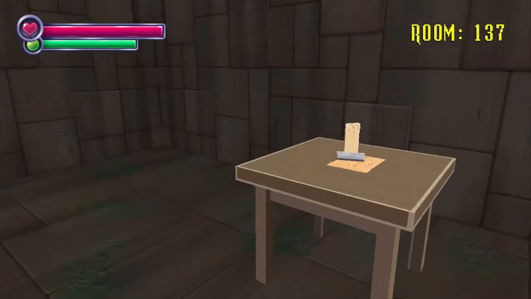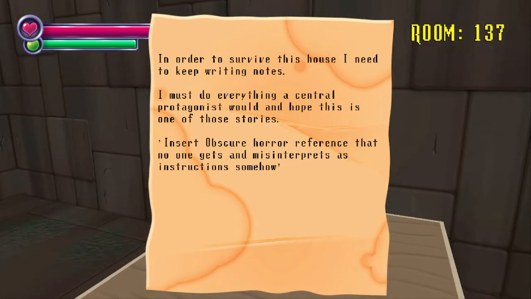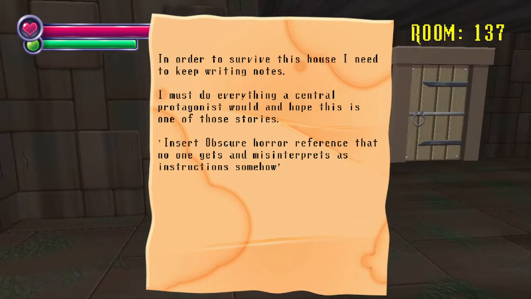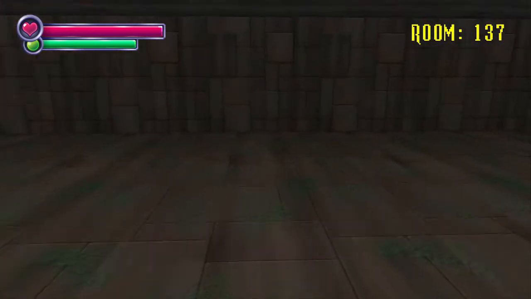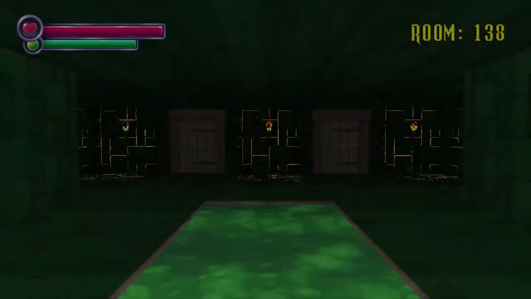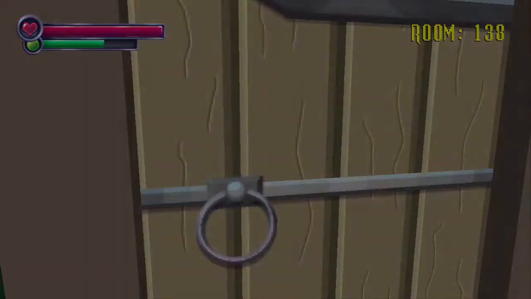Oh, a note. "In order to survive this house, I need to keep writing notes. I must do everything a central protagonist would and hope this is one of those stories. Insert obscure horror reference that no one gets and misinterprets as instructions somehow." That was a very confusing note. Okay, I think the monster's gone, I hope.